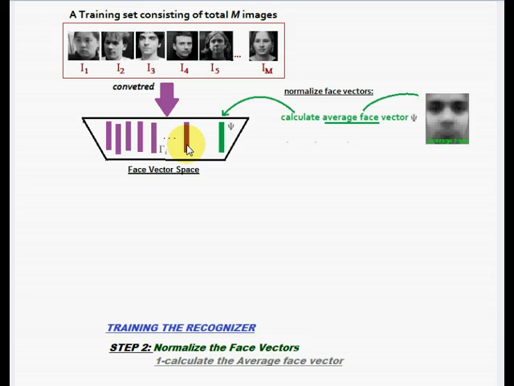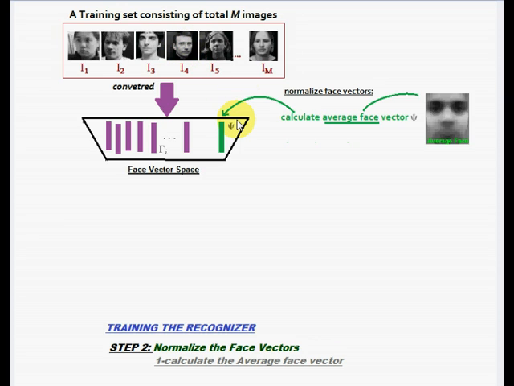What is normalization? Normalization means that we are going to remove all the common features that these faces share together. They should be removed from each face, so that each face vector is left behind with only its unique features.